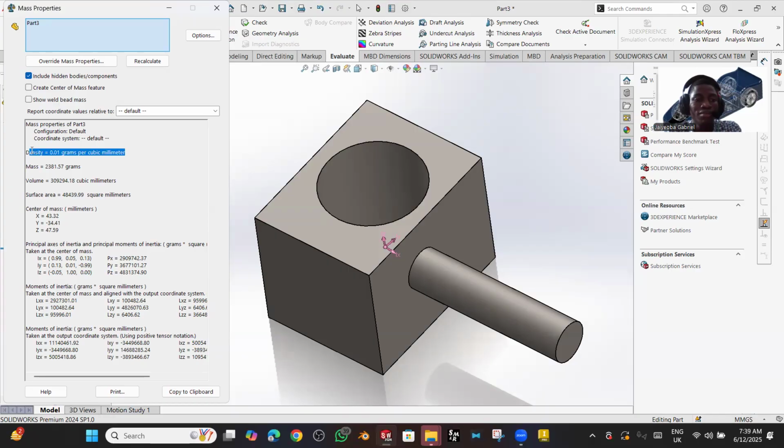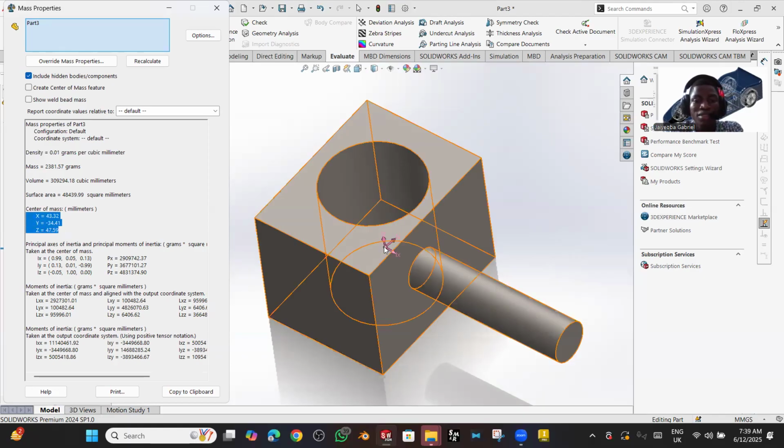This is your density. Your density is 0.01 gram per cubic millimeter. And your center of mass about the coordinates here is this. So what we usually calculate using centroids and the likes for center of mass, this software will just calculate it for you automatically about a particular origin point.